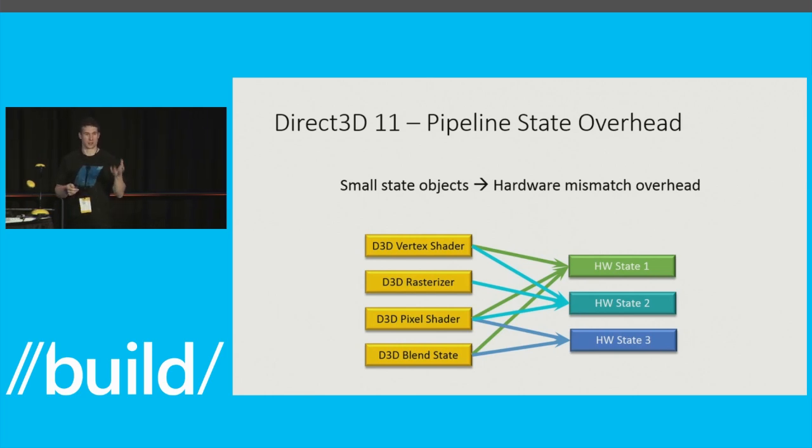And then finally, they spend all the CPU effort to record, mark things as dirty, and finally at draw time they have control flow to detect, oh, my state's dirty, I actually better program the hardware to match the API pipeline state that the app set, and it emits those hardware states at the end.